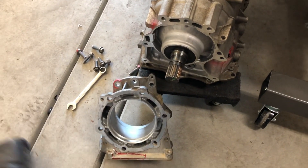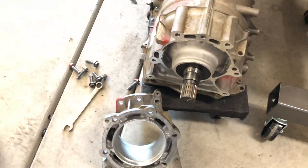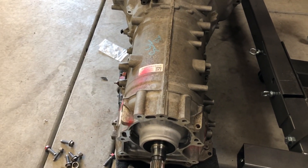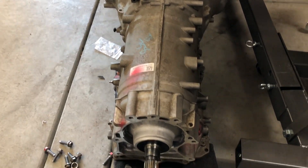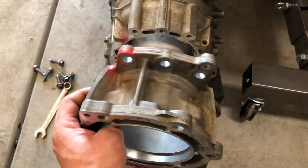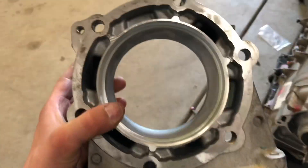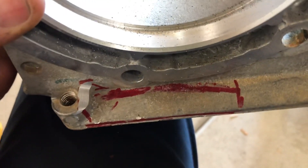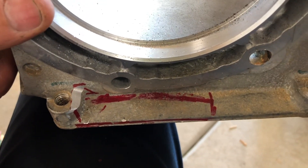This is going to be a little modification video to help guys out doing a do-it-yourself Hemi conversion with the 8-speed. This is the 8HP70 out of a newer Dodge 1500 four-wheel drive. I took the adapter off the back side of the transmission — this comes with the four-wheel drive transmission, and it's what the transfer case bolts to. We need to modify this adapter, so I took it off. The area lined up in red I'll have to grind to clearance the case on the Atlas.